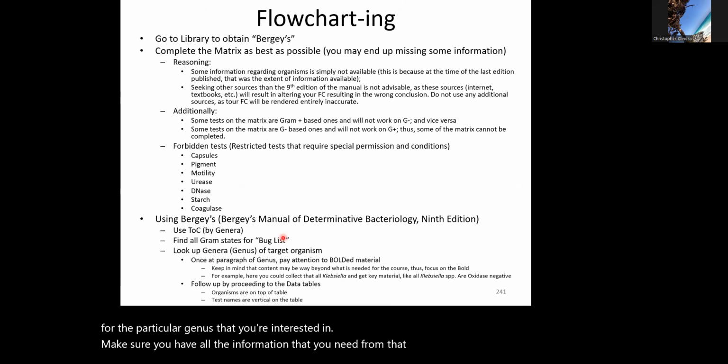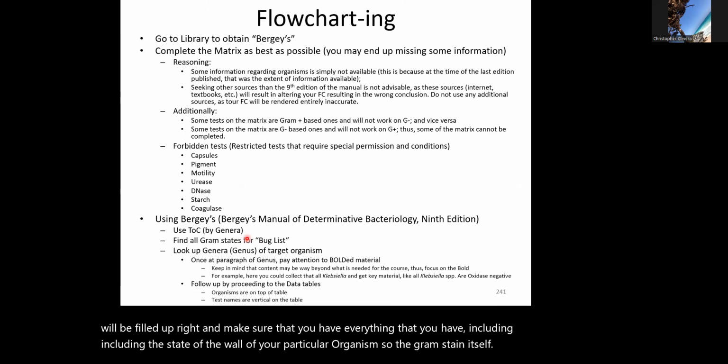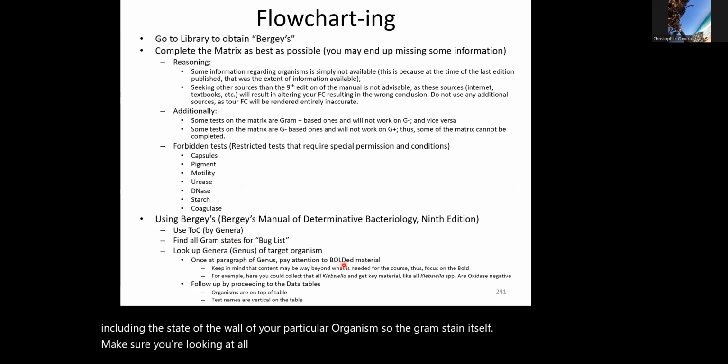Again, 95% of it will be filled up, right? And make sure that you have everything, including the state of the wall of your particular organism, so the Gram stain itself. Make sure you're looking at all the paragraphs, all the tables, and any of the footnotes. All of that material needs to be included in there.